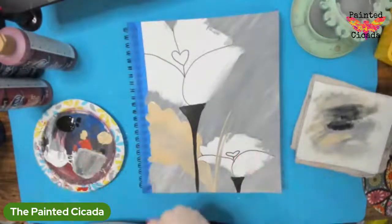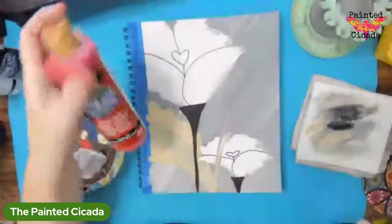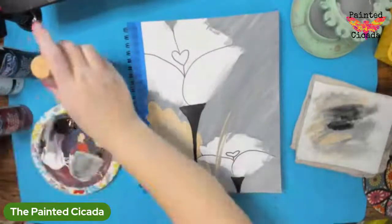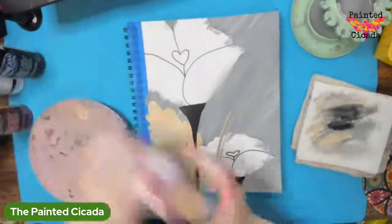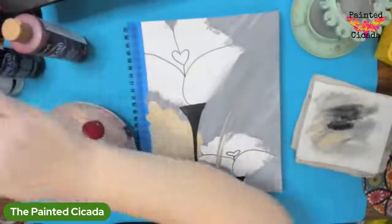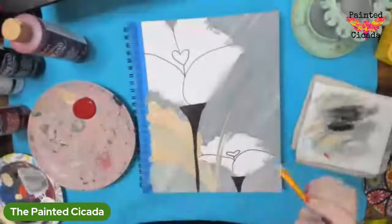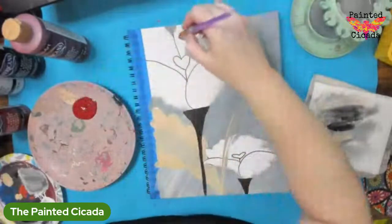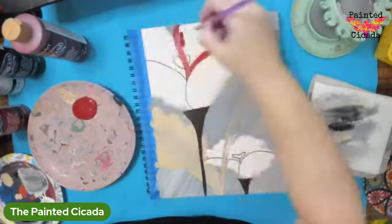All right, as I start to work on the color of my poppies, I am going to focus on using this burgundy. I will come back to the primary red, the true red, a little later and add some nice bright pops of color. I need to get another plate here. And I am actually going to do some color mixing right on my canvas. So the first thing I'm going to do is just get a nice wet coat of this burgundy, and I am going to paint in these back flowers or back petals.